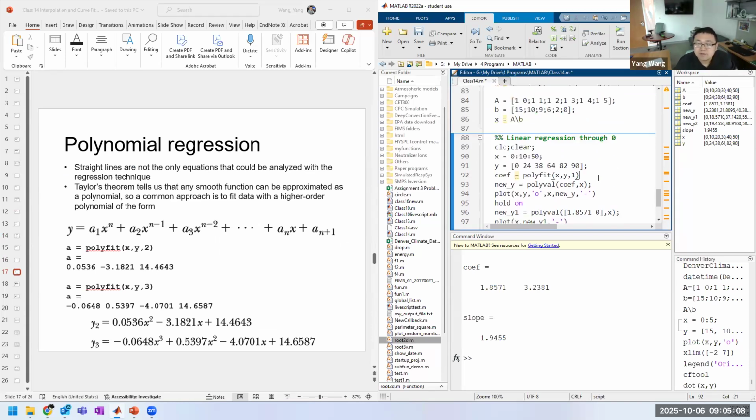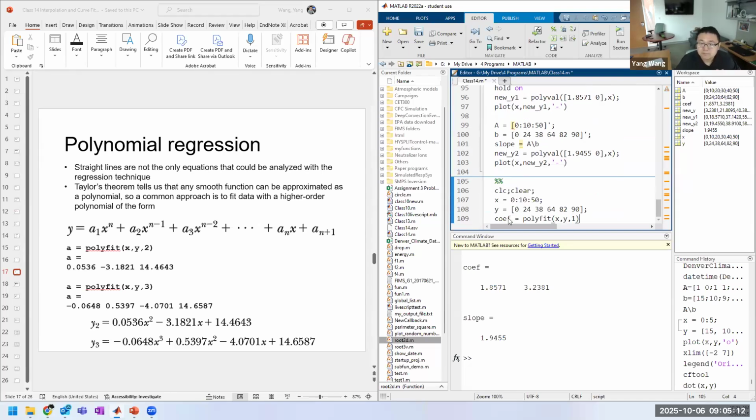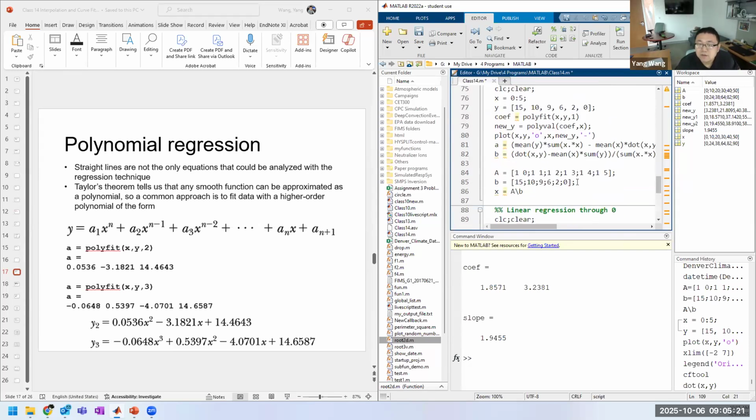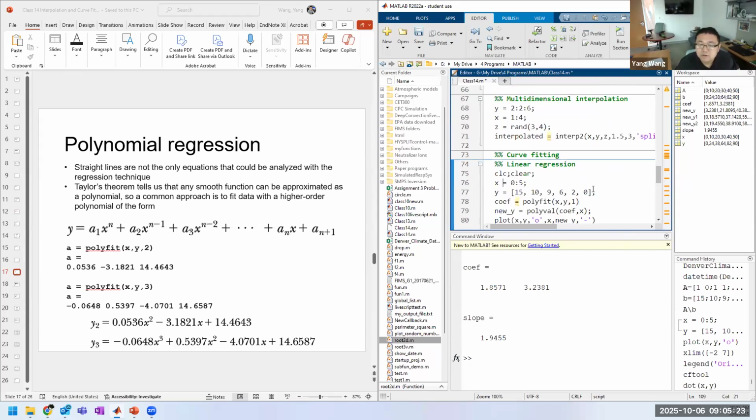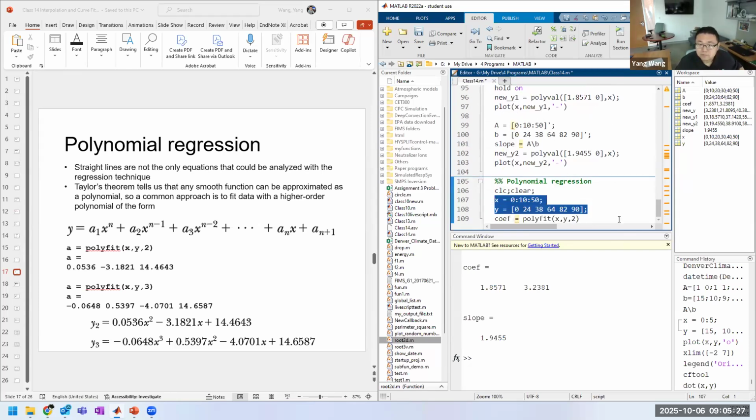So for example, let's say we just copy the scripts over here, polynomial. Okay, so instead of using 1, let's use 2, and then we should be using the data here. Okay.